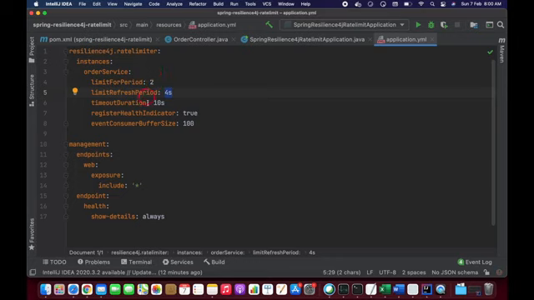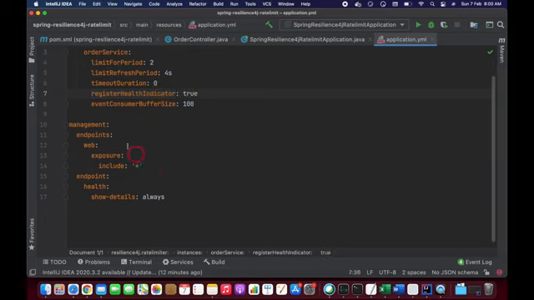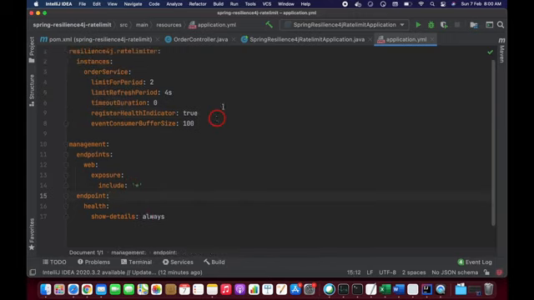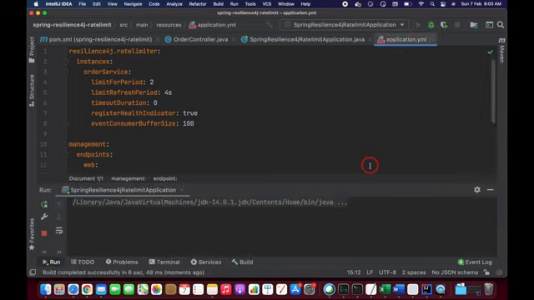For the time being, I'm going to take the timeout duration as 0. Register health indicator is true and event consumer buffer size is 100. This is for the health indicator, and we have some management endpoints to see the actuator endpoints. That's it, guys. So let me start this application.